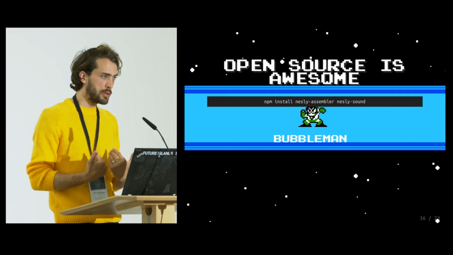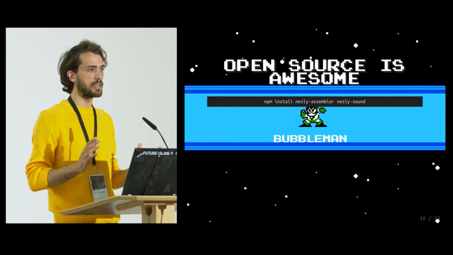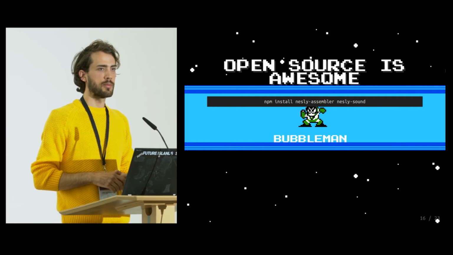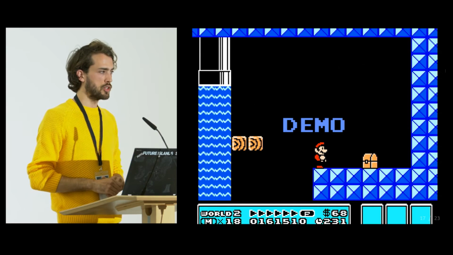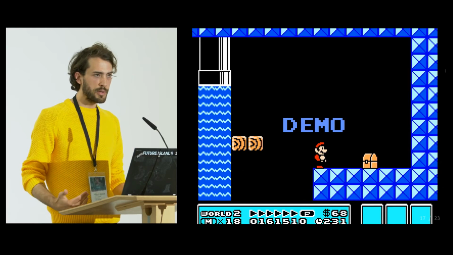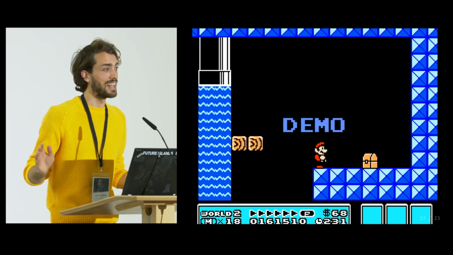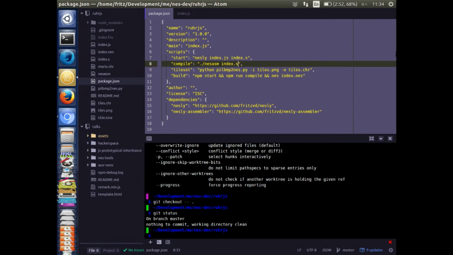So if you want to do something with NES development, especially if you want to do chip music, install these modules. They're really great. So I was thinking I was being a very cool guy, and then I came across these modules, and I came across a lot of things that explained to me how this works. And I'm really thankful for that. So with that, I'm going to show you a demo. And I know this is a really bad idea. It's going to be a sort of live coding in a presentation. Let's hope it works.